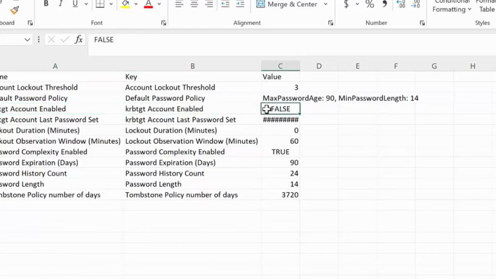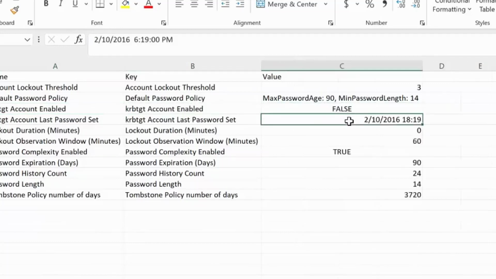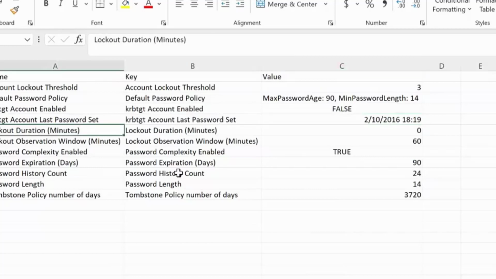If enabled is true, then what you want to do is look at the date the last password was reset. These KRBTGT accounts come by default. You'll want to make sure you're resetting the password every 180 days, but you definitely want to work with your MSP about it, because resetting that account is somewhat complicated.